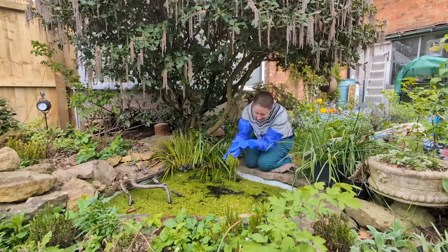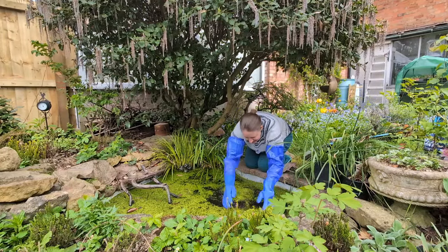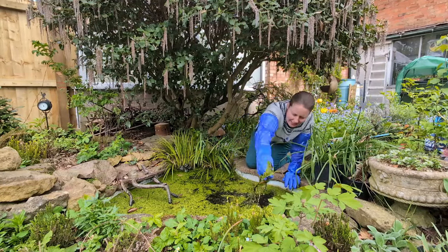The good thing about this duckweed is it's really good for your compost — there's a lot of goodness in that. Oh, there's little snails! Now there's a plant here growing — I wonder what that is. I have got oxygenators in here so we will find things like this. Oh, that's an actual plant — looks a bit dead. It did have a really long thing on it though. We'll put that over here with the other pond plants and deal with that in a moment.